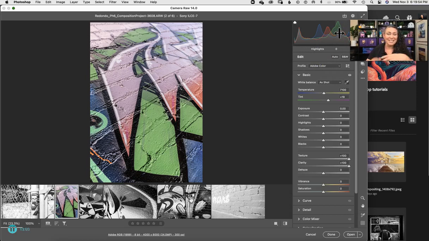And one more thing to know that's kind of important is if you've ever worked with Lightroom, Adobe Lightroom is basically a way to organize your photos, but there's also features in there, including editing. The editing feature is basically the exact same thing as Camera Raw. It's the same, what we call engine. The same software is working behind the scenes for Camera Raw and for editing in Lightroom. So learning this is actually going to give you a leg up if you decide to start learning Lightroom as well.